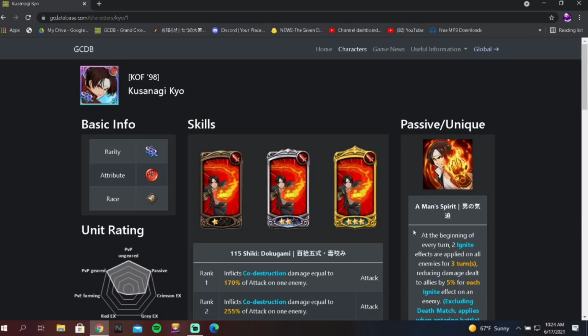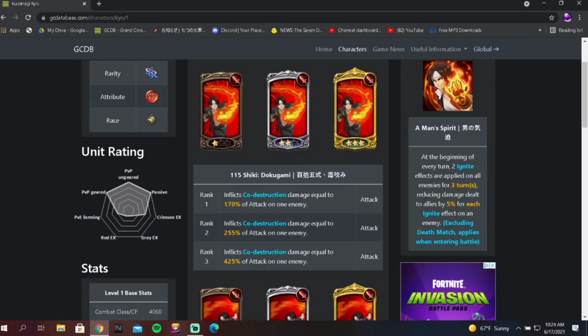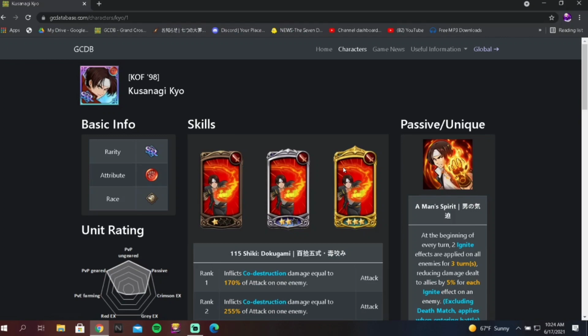So my boy Kyo is a very good partner. Keep in mind, he also reduces damage dealt to allies by 5% for each ignite on an enemy. So the more ignites that you can stack, the better, because Bond won't be taking damage, man. He's not taking damage. Kyo is just a monster to run alongside Bond.